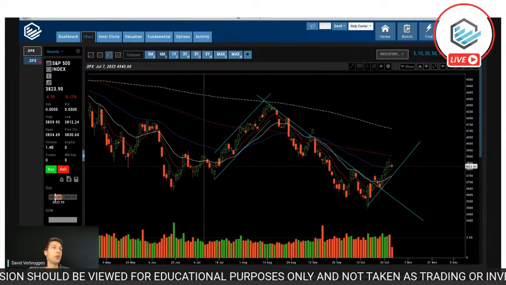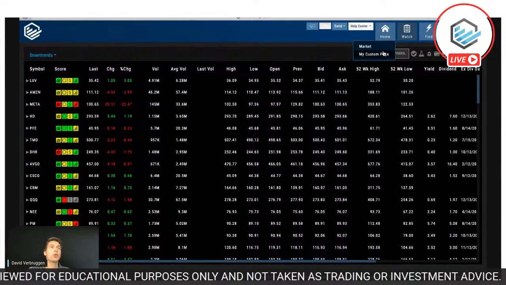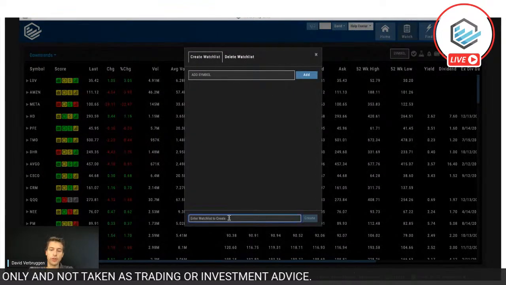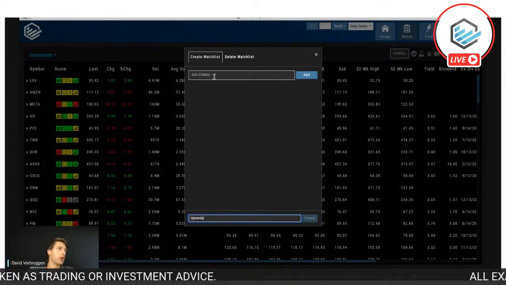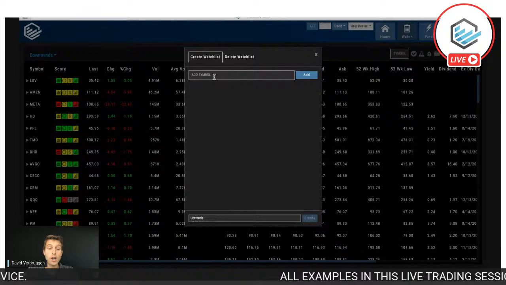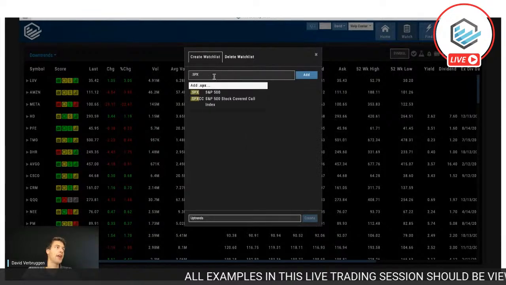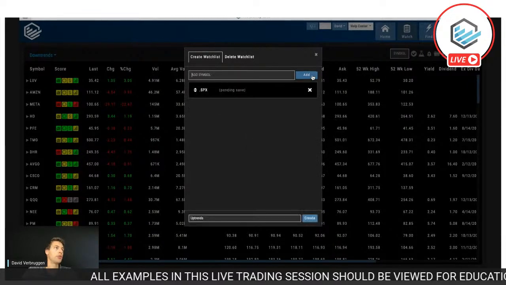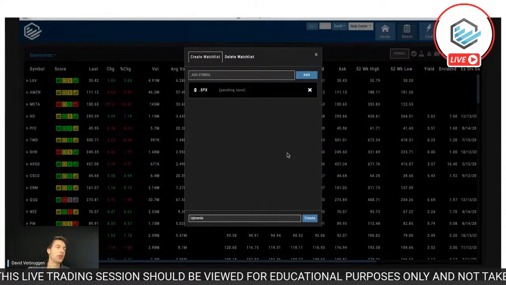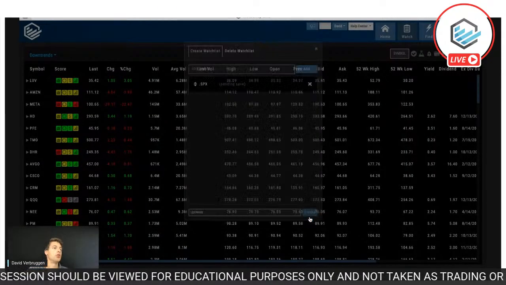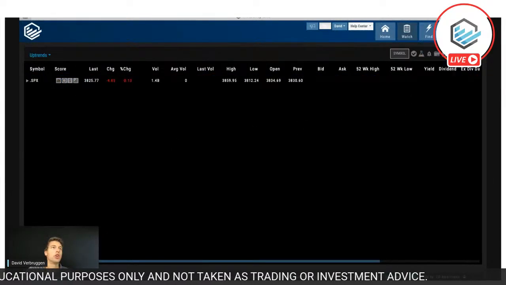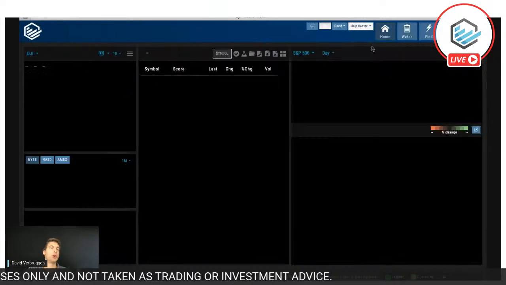trades. First, what I'm going to do, I want to just quickly create a watch list. Let's create a watch list and let's call it uptrends. I'm showing this to you guys so that you kind of see the flow as well. Now, every watch list needs to have a ticker to anchor to. Me personally, I just like to throw SPX in there. That's kind of my default anchoring ticker. It's going to go in every single watch list I have. So create that. Boom. Uptrends.SPX. Good to go.